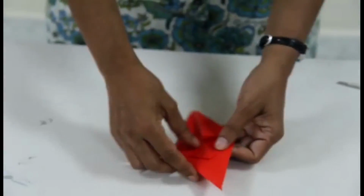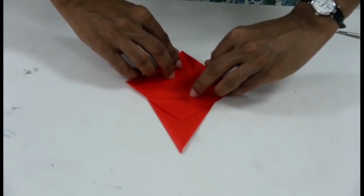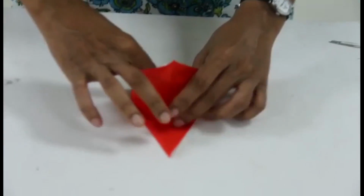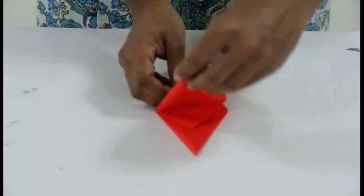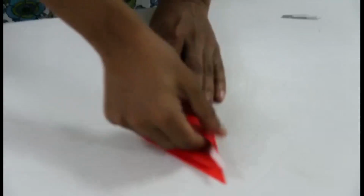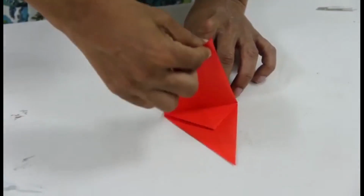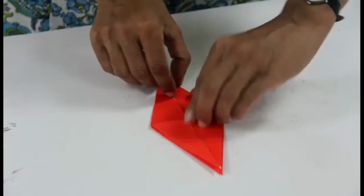Turn it over, open out these flaps, lift up this corner up to this line and bring in the sides again. So these will be your wings and these will be the tail and the neck.